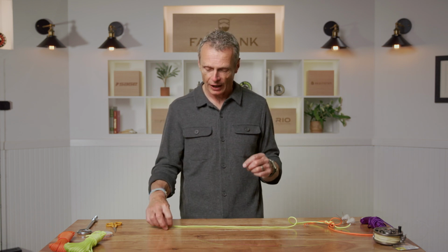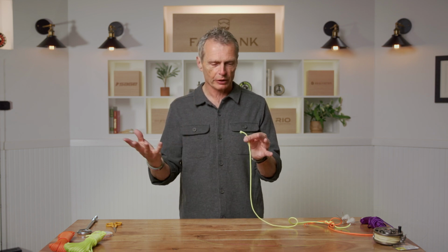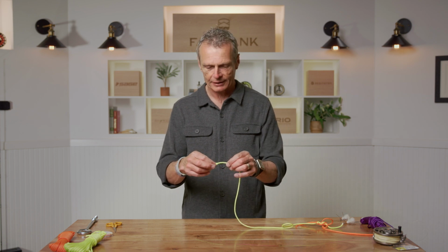The final knot we're going to look at is probably the most important knot, and certainly you're going to use it the most time on the water, and that is how you attach your fly to the end of your line. It could be line, leader, tippet, whatever you want to call it, but you've got to attach a fly to the end of it somehow. This knot's called the improved clinch, and again, I'm going to show you in this highly visible stuff first to give you an idea of how to tie it, practice it, get the hang of it, and then I'm going to show you how to tie it in the actual real stuff.